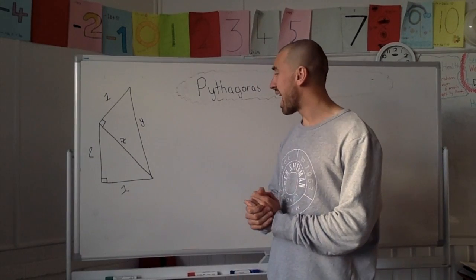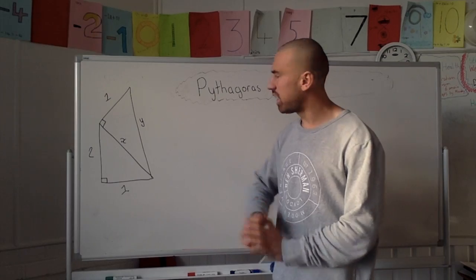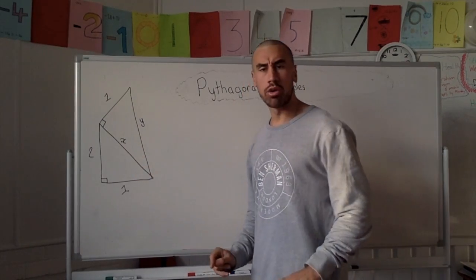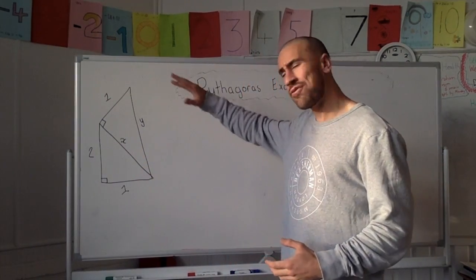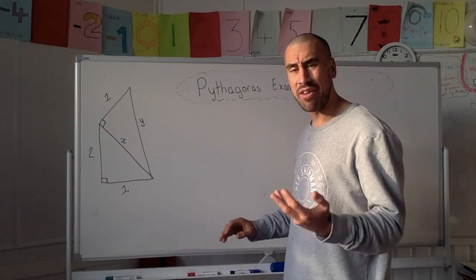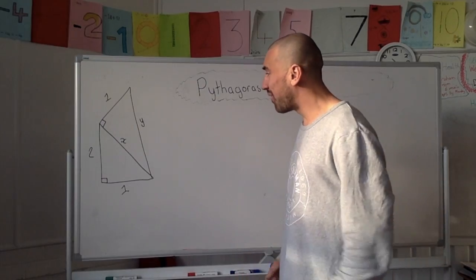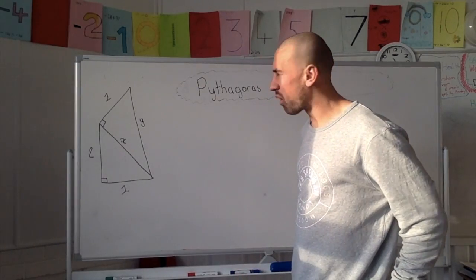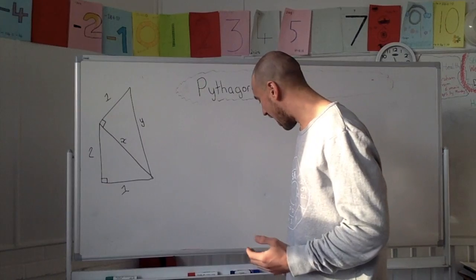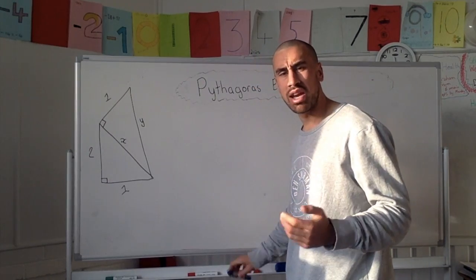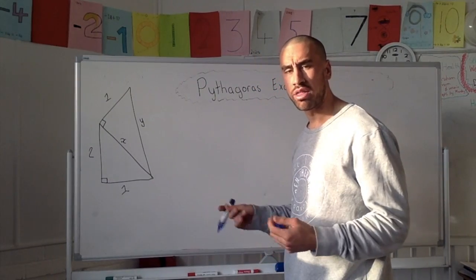Alrighty, let's have a look at another example. Okay, so we've got a little funky triangle over here. Yes, half of this is my bad drawing, but the other half is actually how the problem looks. So when we first see it like that, we think, wowzers, what is going on there? But we can break it down and actually get two triangles out of this and do Pythagoras that way.